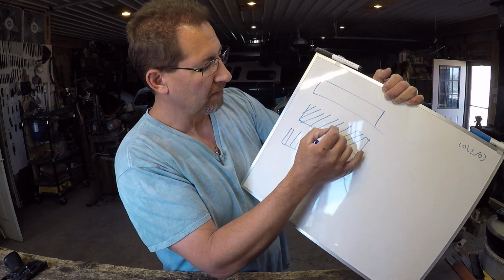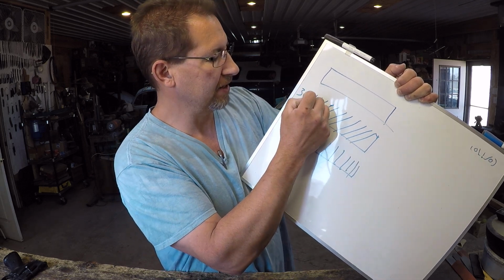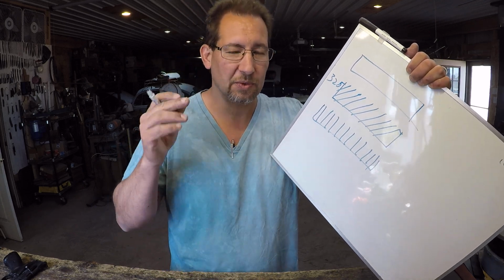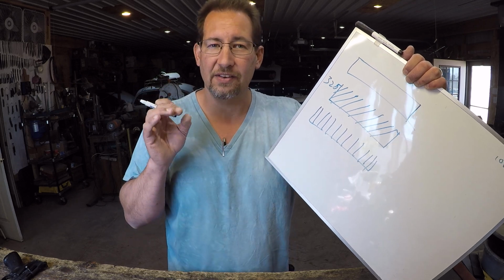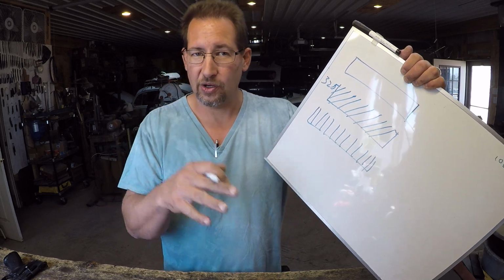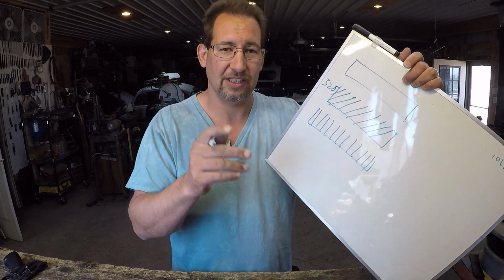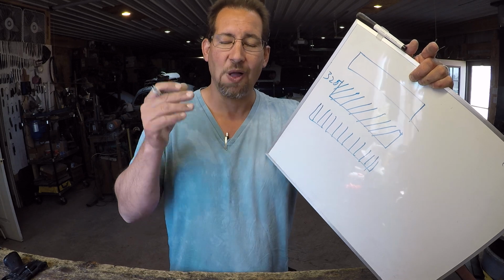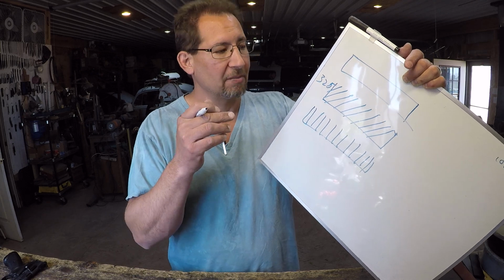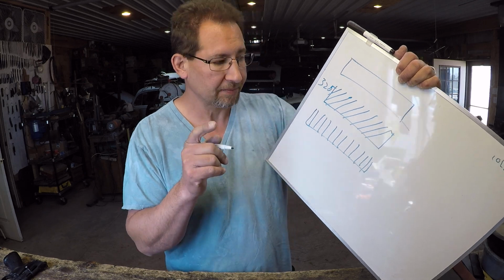So let's say, just for reference, this would be 325. Now this isn't actually the way it works, but it's a really good way to keep it straight in your head. Think of saw teeth. So you need to go get a new bandsaw blade, right? You go down to Home Depot, and they don't just have bandsaw blades, they've got bandsaw blades in different lengths for whatever frame you have. Then they also have different types, bimetal steel or carbide tipped. But then they also have your teeth per inch. That's the part that we're after.